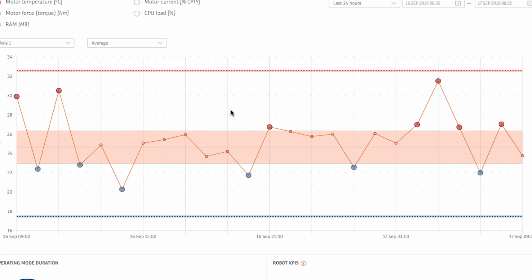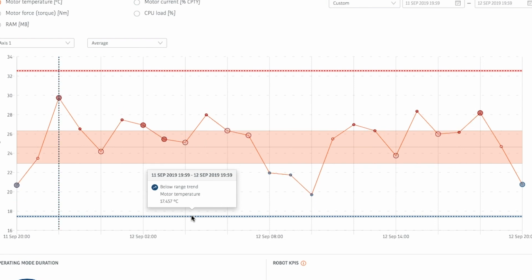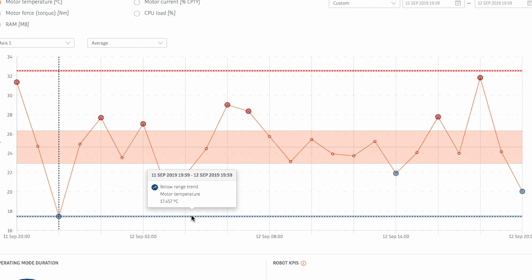necessary. The updated historical analysis graph now displays a corresponding watermark for the highest and lowest motor data measurements ever recorded. Selecting the watermark displays additional information about the peak measurement. Double-click or double-tap the watermark to show the point on the graph where the peak measurement began. This feature makes it easier for you to identify and measure changes in your robot's production environment.